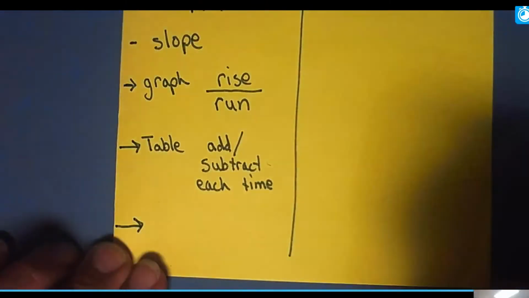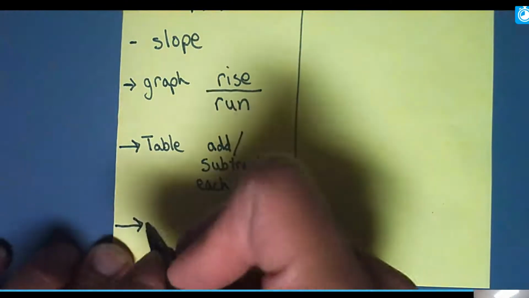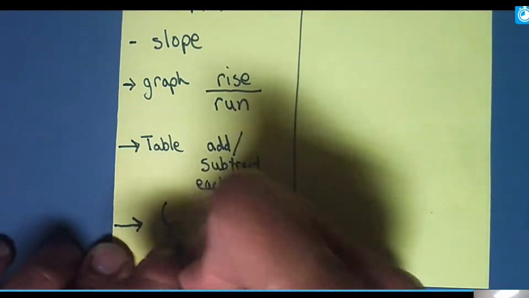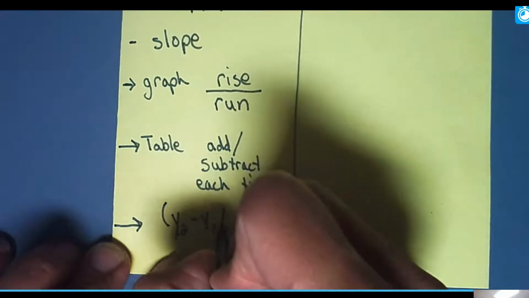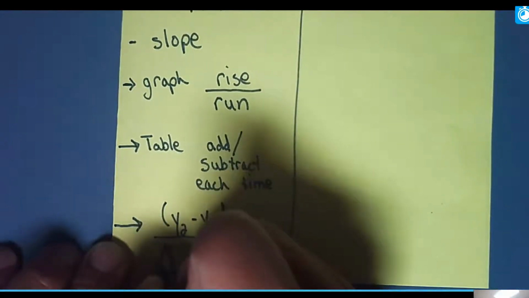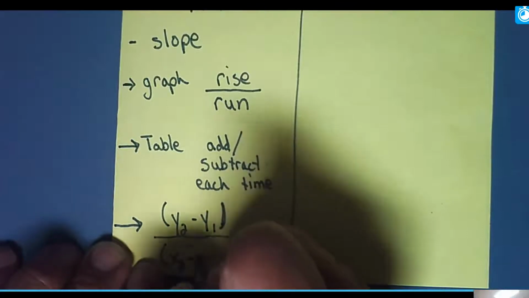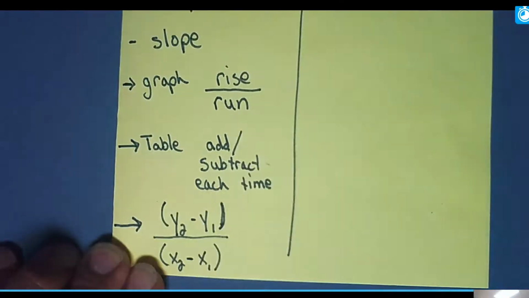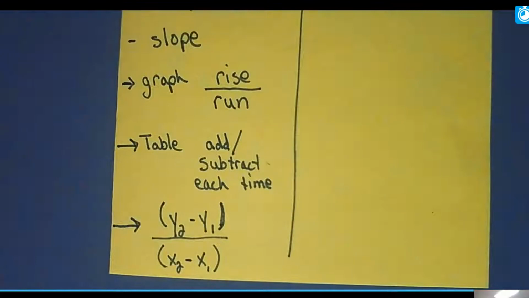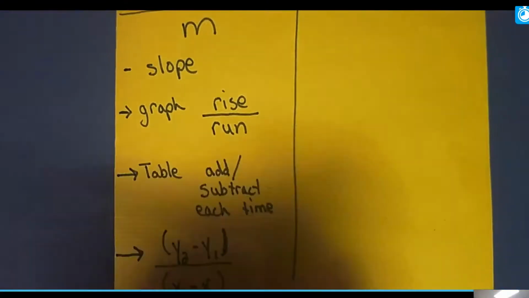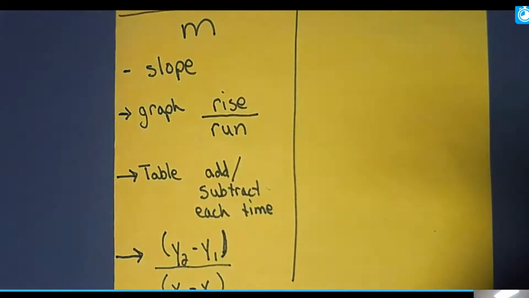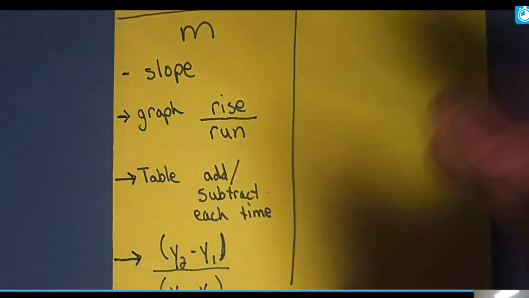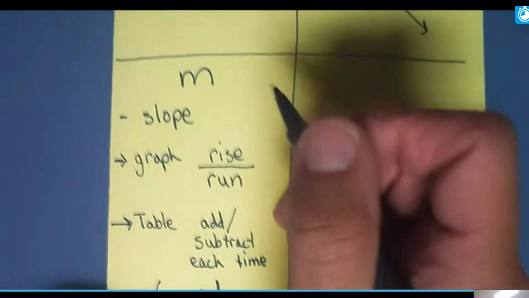Maybe it will. If you need to, you can also do your average rate of change formula, where you can subtract your y coordinates, ooh, that's supposed to be parentheses, and your x coordinates in the bottom. All right? Got it? So that's everything about slope. I think these 2 are going to be the most important to us, but you should still remember this one. All right. Oh, let's add one more thing.